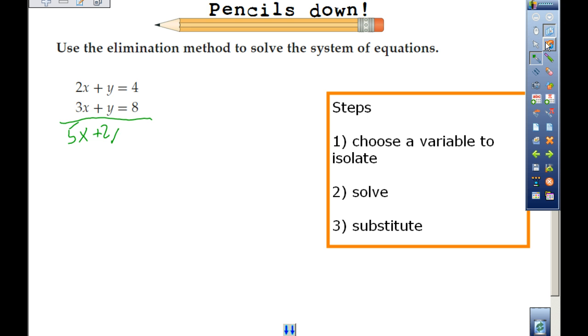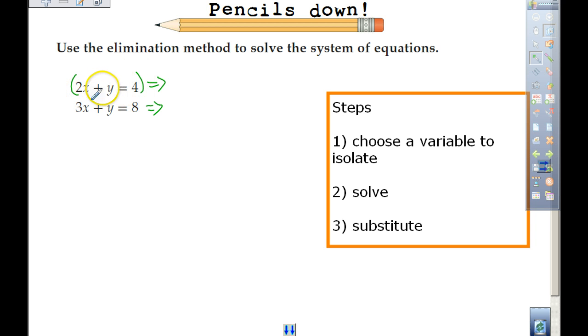So if you wanted to get a 0, what would be a good way of doing it? In a perfect world, if you want to get a 0 for one of the variables, what would you change? Which sign? On the x or the y? On the y. Yeah, so you're thinking, well, if I want to get 0, that'd be nice if this was negative y, because negative y plus y would be 0. So you make that happen.